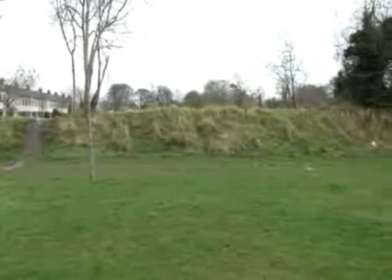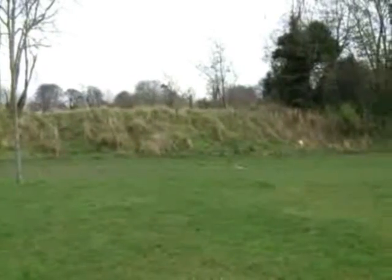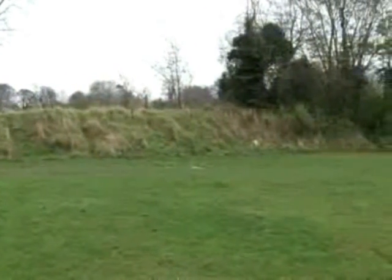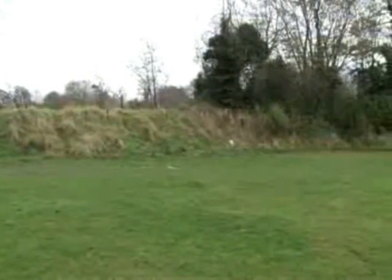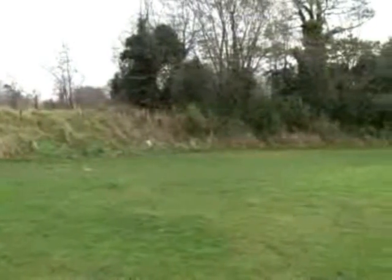Secondly, this rain fell on saturated ground, as May had already been a very wet month. The flood embankment you can see was the first phase of flood alleviation works carried out in Corker Park by South Dublin County Council. It's higher than this further downstream, where the protection is most needed.